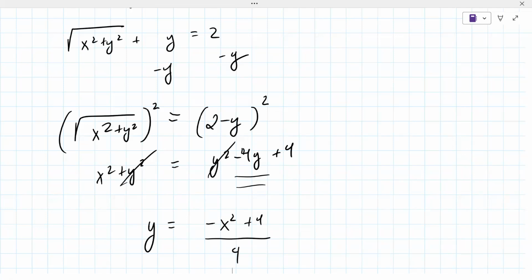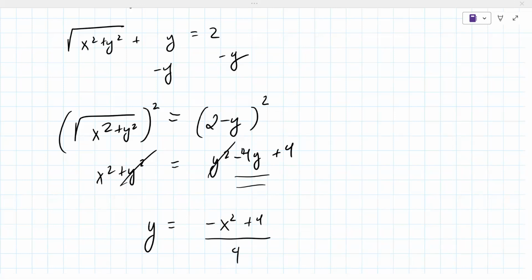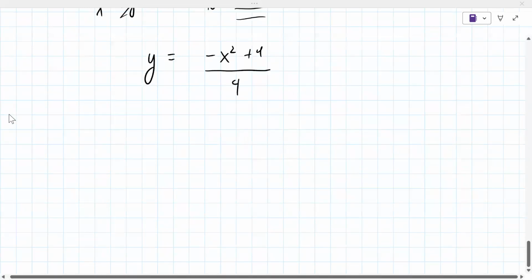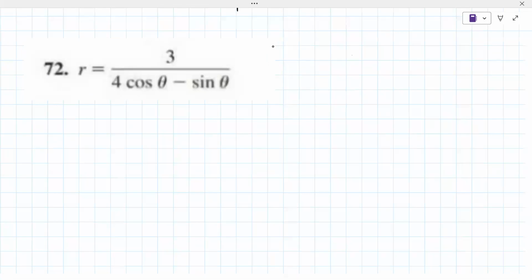Any questions on that? I don't think so. Okay. You should notice kind of a pattern here that you're substituting in for sine theta, cosine theta, and so on. So again, sine theta is y over r. Is that right? Yeah, that's right. And cosine theta is x over r.